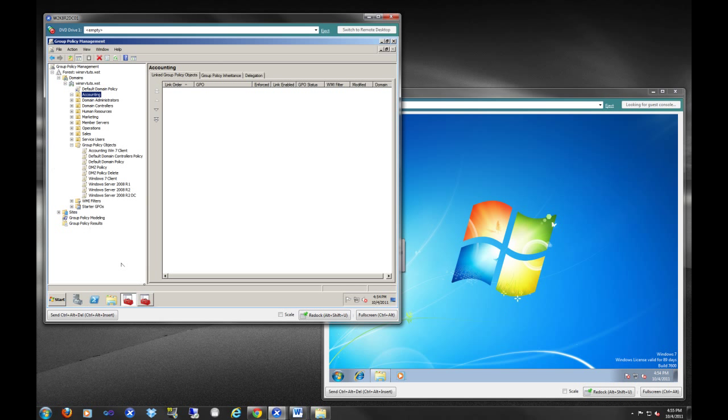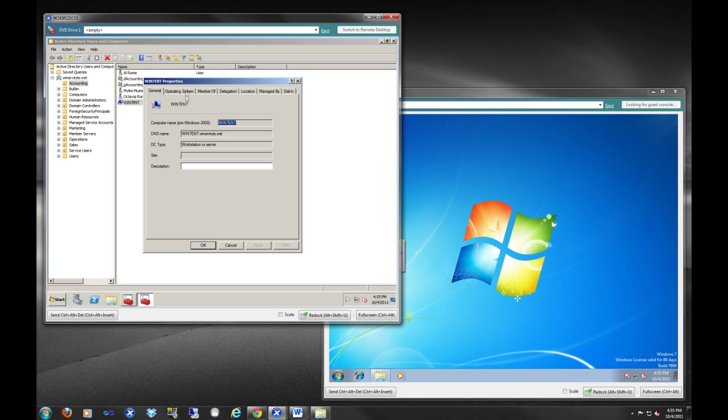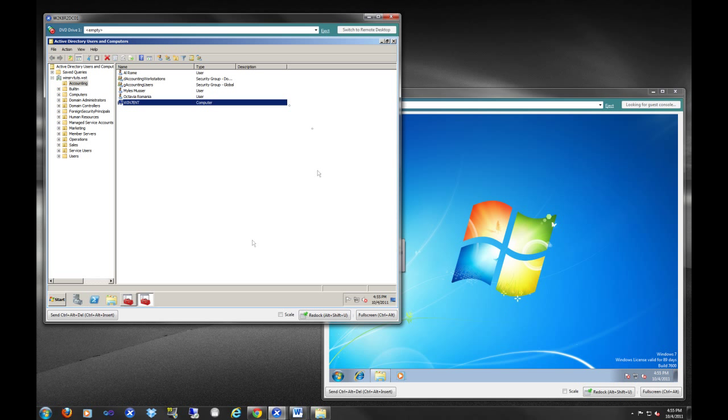We're going to be dealing with a couple of things. We're going to be dealing with our Group Policy Management that we've been working with the whole time. And like I've said, if you don't know Group Policy, you don't know Windows. So take time to learn Group Policy. It's dreadfully important. As you can see, we have our accounting group here. We have our Win7 Enterprise workstation, and you can see it's a member of our domain local group for that resource.